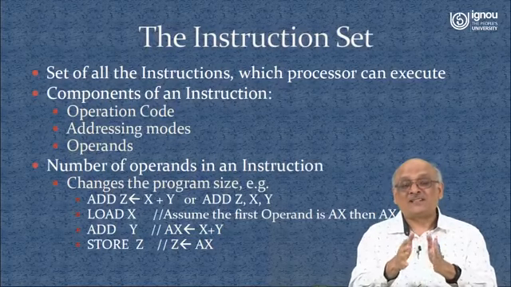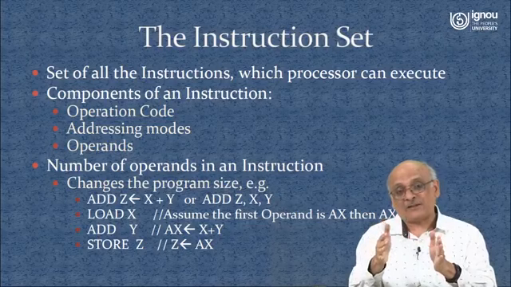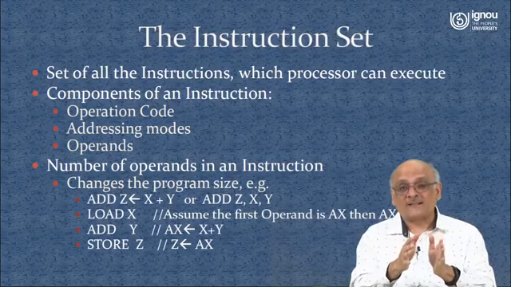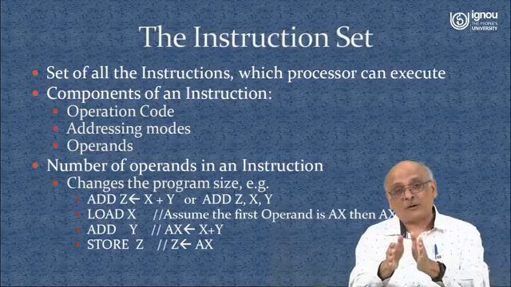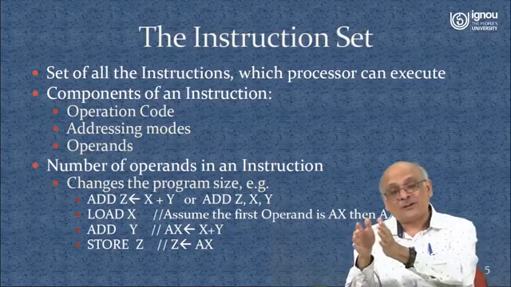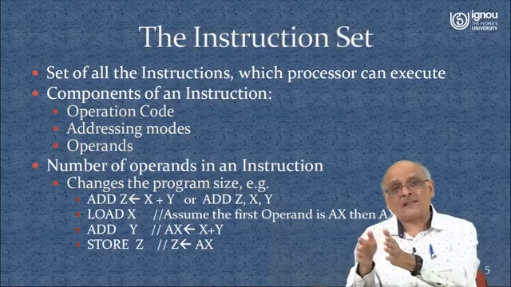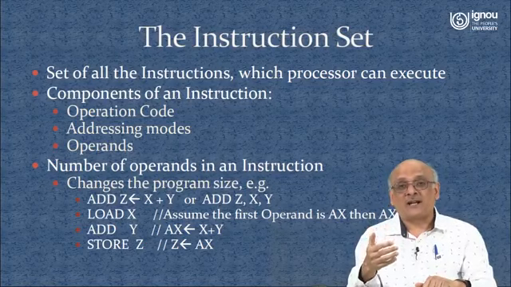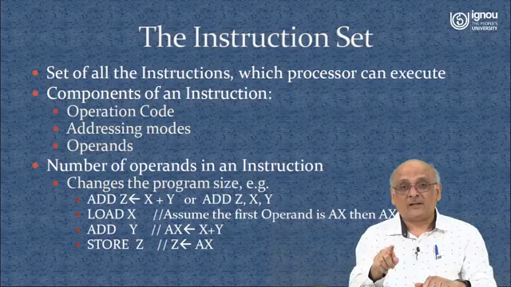Alright, so this is how the whole organization of this particular block 3 is. It starts from what is an instruction set, moves on to micro operations, micro operations to ALU, ALU to control unit operations, and then finally we have discussed reduced instruction set architecture in this particular block, which we may not be discussing in this particular session.